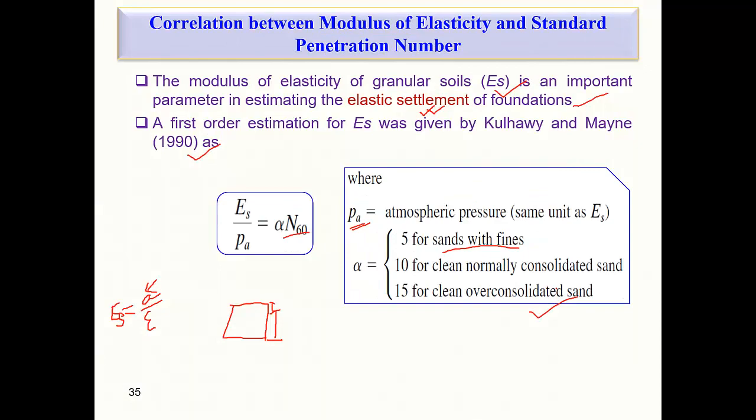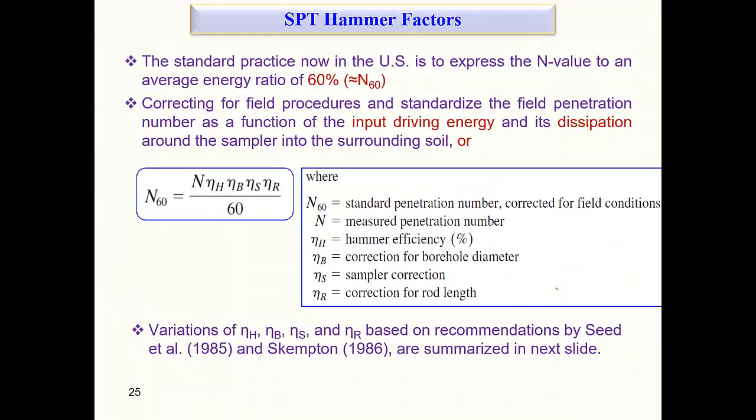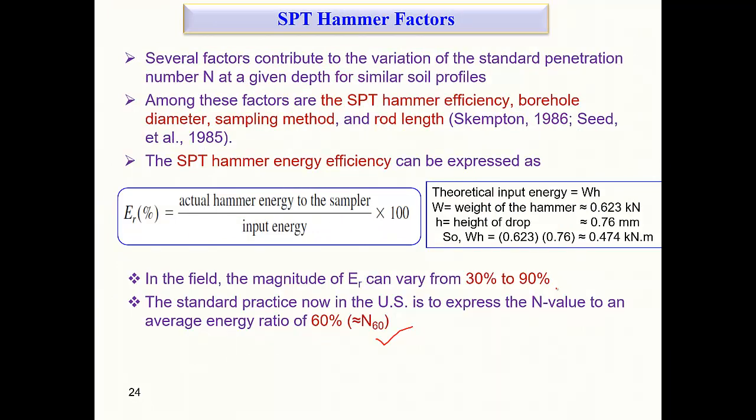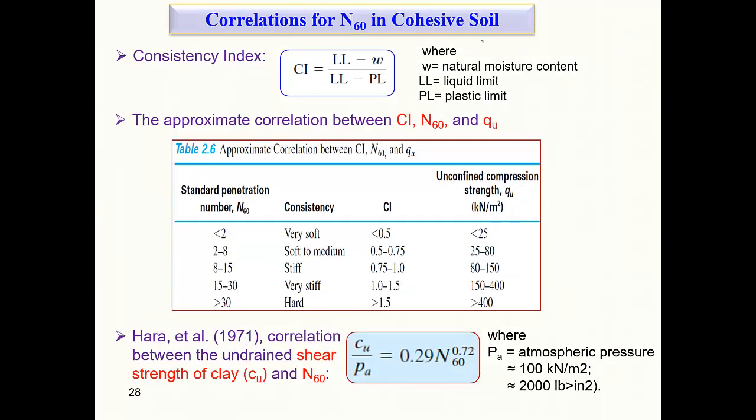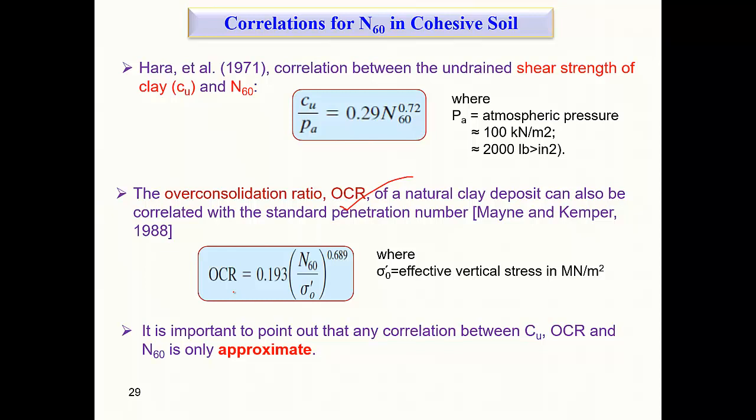So since we have seen all the parameters, I just want to brief what information we can extract from the N value. Have a look. From cohesive soil, we extract the N value. First the CI, that is the consistency index, then unconfined compression strength. Later we can also develop the shear strength of clay. That means the same cohesive soil. So three properties till now, right? And we can also calculate the OCR for this cohesive type soil. Is it clear? Okay.